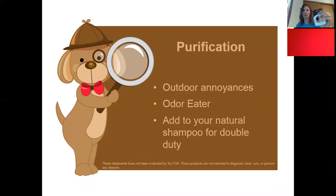But this is a really cool thing that I got at convention. I've been wanting to get one of these for a while. It's just a little pendant. It's made out of silicone, and it goes right on their collar. So you can just put it on there, and they can have it with them as they go, so they can enjoy their outdoors annoyance-free just like we like to. I just gave one of these to a friend, and I haven't heard from her what she thinks about it yet, but I'm really interested. I do have another member who's used one of these for her dog, so it sounds like it's worked pretty well.